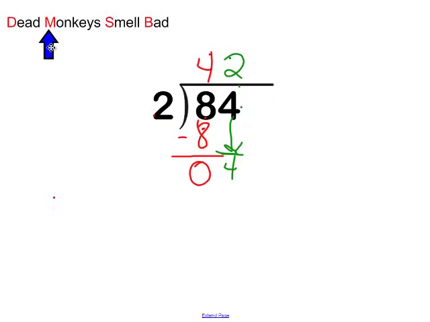So we just did the D in division. The M in monkeys means to multiply. You are correct. So the next step is we're going to multiply 2 times 2 equals 4. And you're going to write that number underneath the number you just brought down. Make our subtraction symbol. And that's the next thing we're going to do is subtract. So 4 take away 4 is 0. And the next step is bring down. I want you to take a look. Is there a digit here? Nope. There's not. That means we're done.